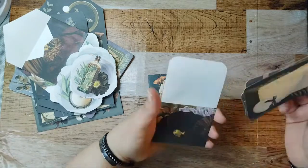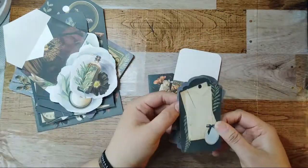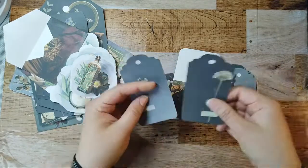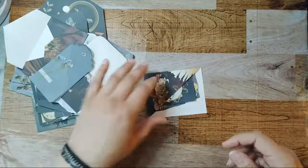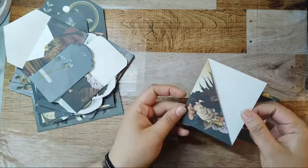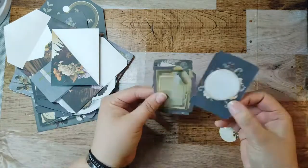Because I could not cut everything out. I did not have 900 hours in the day to cut everything out. So I tried to cut a bunch of stuff out just so you guys could get an idea of what everything looks like and how it works. A little library pocket. Hey, Sonia! I think I did a fairly good job getting some of this stuff cut out for demo purposes.